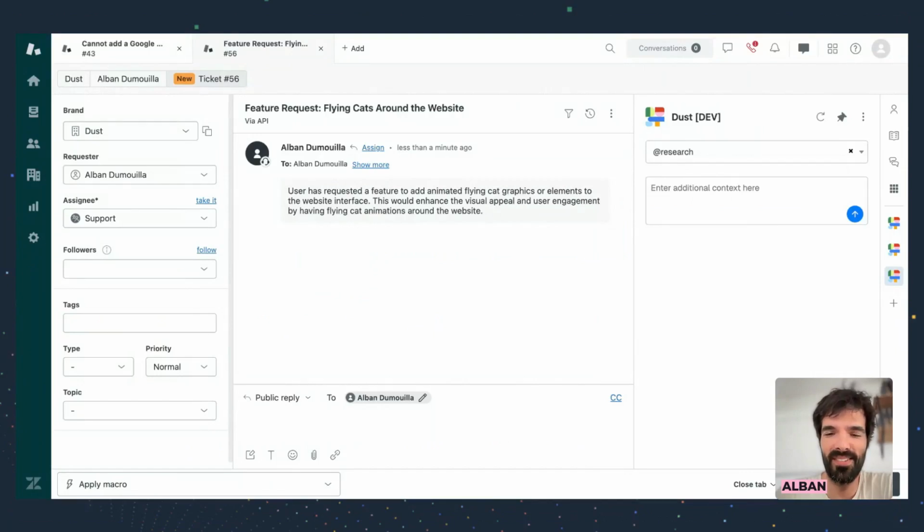This is the power of MCP, and this is the power of MCP on Dust. You can basically now do anything you think possible. It's just a matter of trying to make sure that you have the right instructions and the right tools plugged to your data, to your agents.